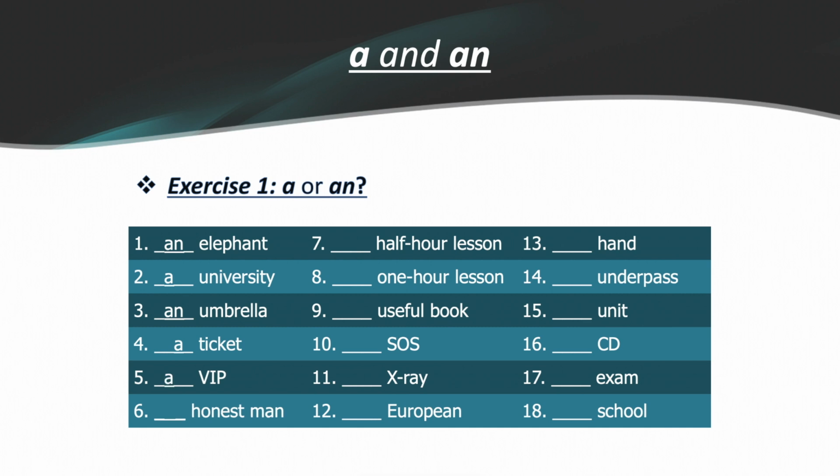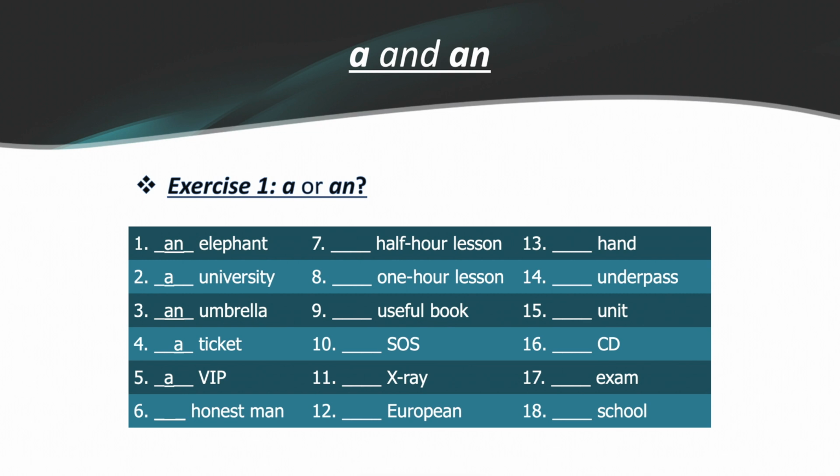When I lived in South Korea, there was a chain of restaurants called VIPs. Well, actually, VIP is an acronym, which is a word made from the first letter of a group of words. VIP stands for very important person. So in English, we say VIP, not VIP. So we need to say a VIP. Of course, even if we did say VIP as a word, we'd still need to use a.